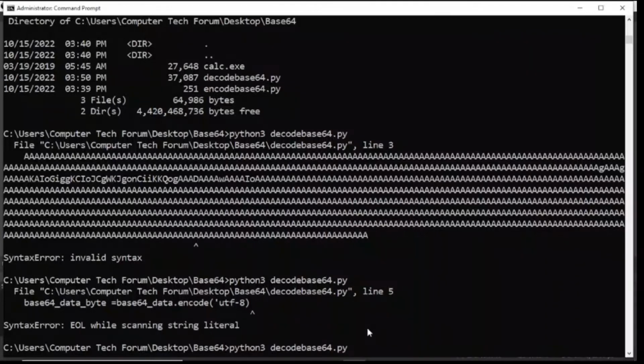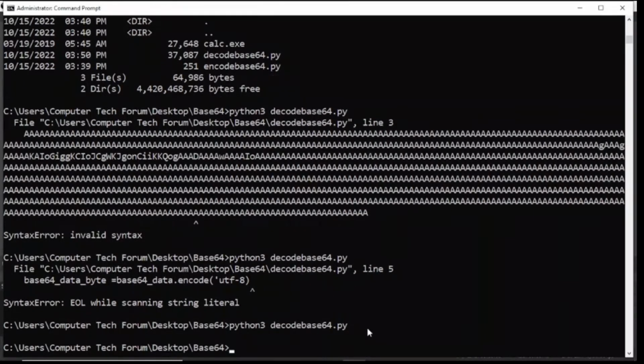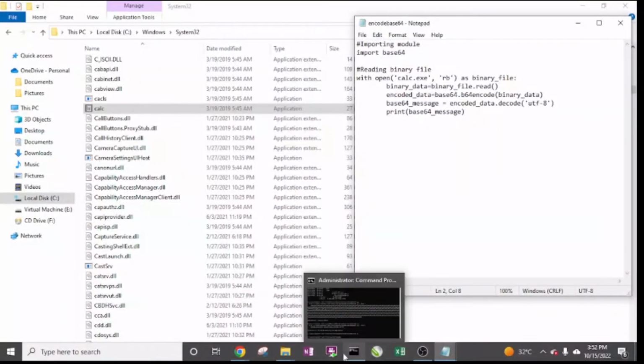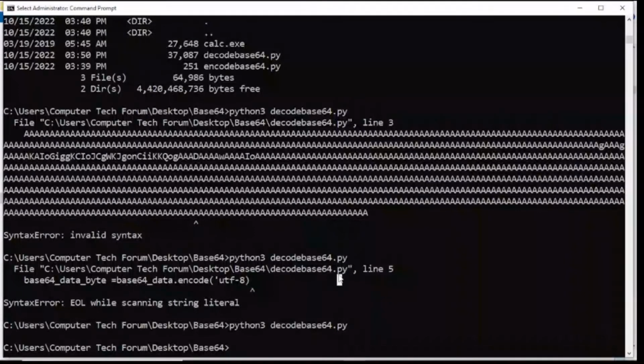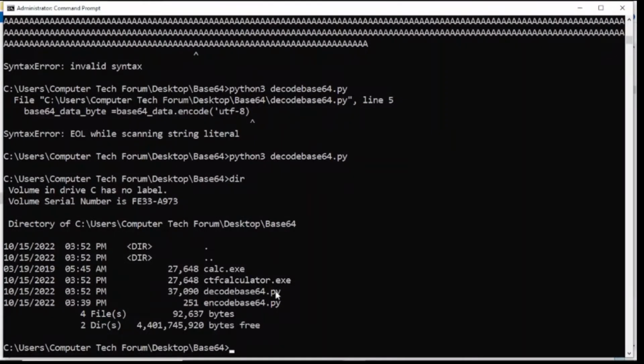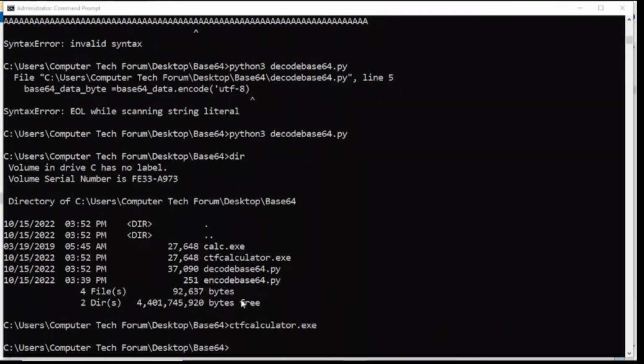Okay, let's see what we have. dir. So we have another file called ctf calculator.exe, and let's execute our decoded data. Let's call it ctf calculator.exe.